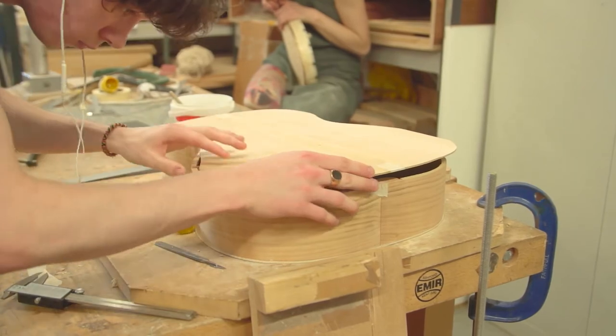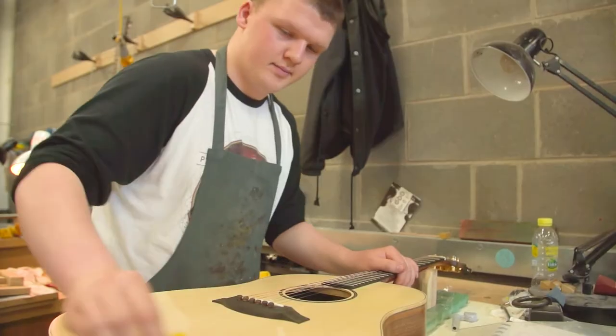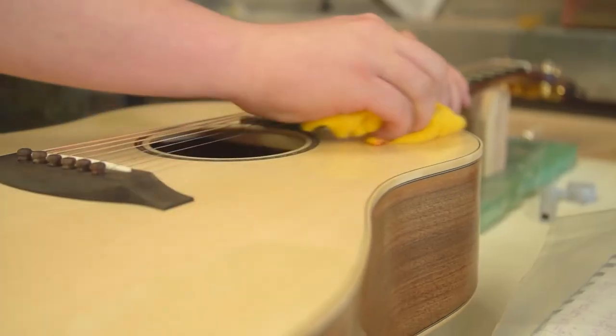You get used to using hand tools, how to sharpen your planes and chisels, all that kind of stuff. And then you start with the construction — starting with the raw blank bits of wood and planning them, cutting them. That's just the way it goes and you learn as you go. It's not like you have a big lecture beforehand; it's all as you're doing it, which I think is better.